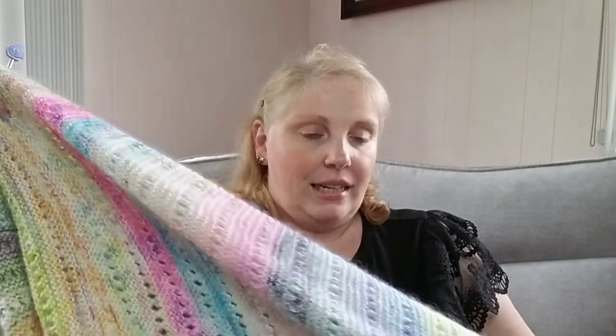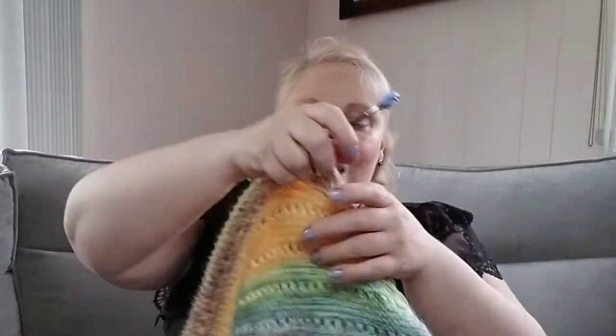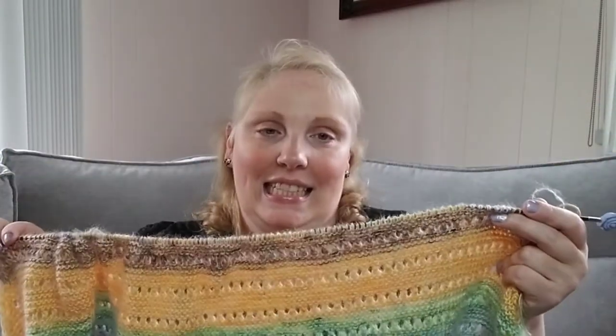Speaking of another thing I had to stop because I ran out of yarn — this is my Habitation Throw by Curious Handmade, Helen Stewart. I'm knitting it with Clark and Elle Year of Minis, which is 52 colors. I took out two very neon colors so now it's 50, though you're supposed to use 24. This is what it looks like so far — it is massive. I'm down to my last five colors, but I had to stop because I need more mohair. I've got to put in a Knit Picks order.